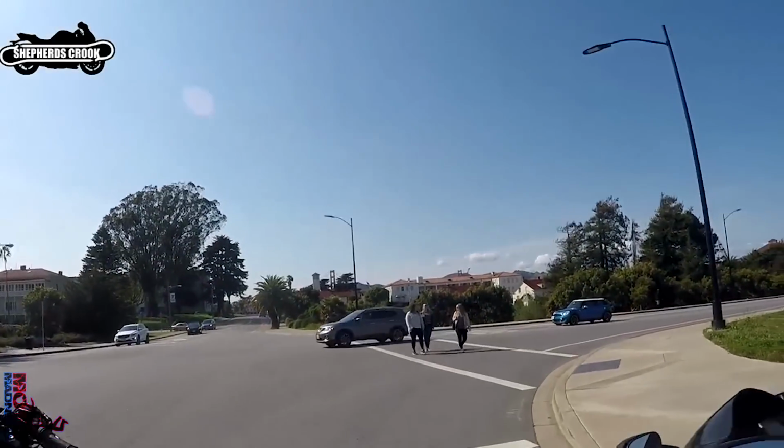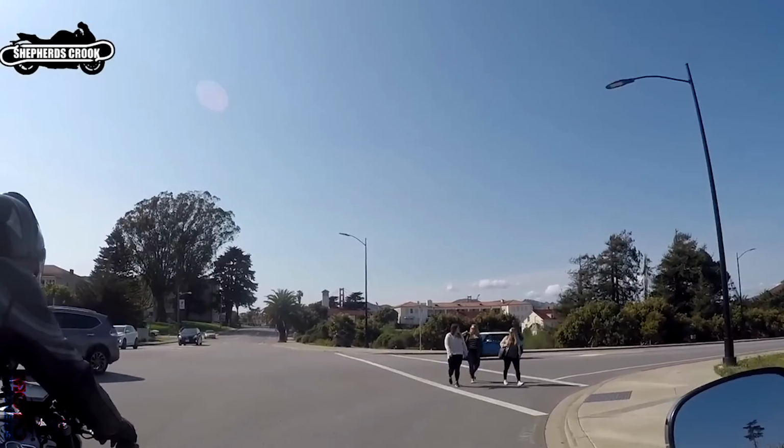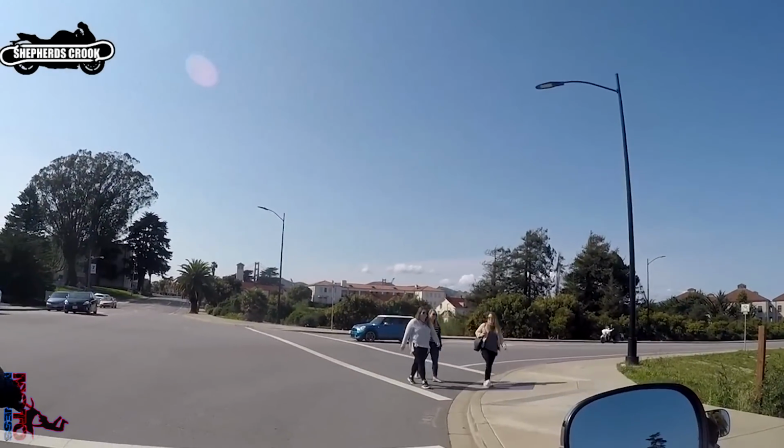Yes, we got PD on tight. We got PD. Hold on. Oh, I was gonna. Everybody, behave. Engine too. Go away.